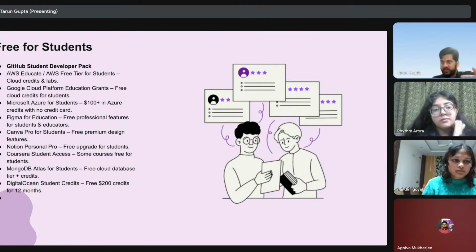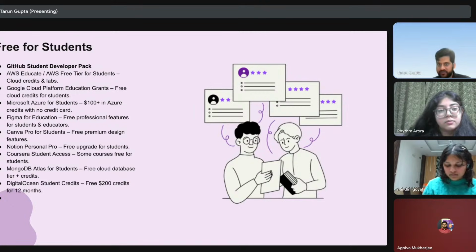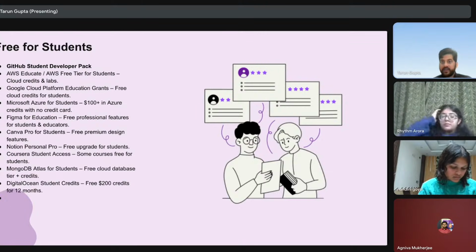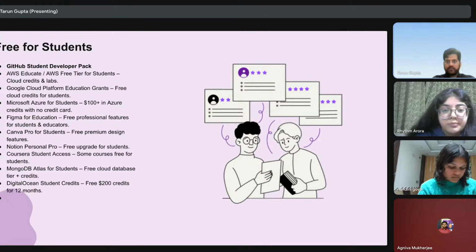I will divide the parts. For development and learning tools, you go with the GitHub Student Developer Pack. JetBrains for students, Replit Hacker plan, free access to pro features for student creators. I will put the link for this. I forgot to edit it.